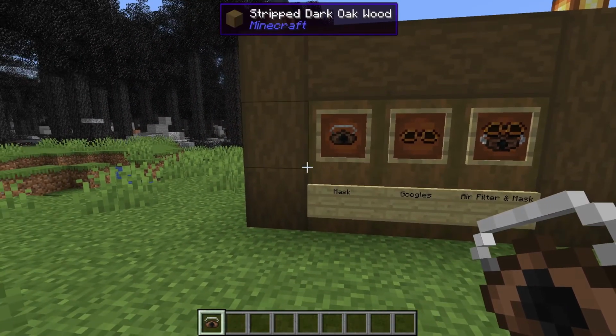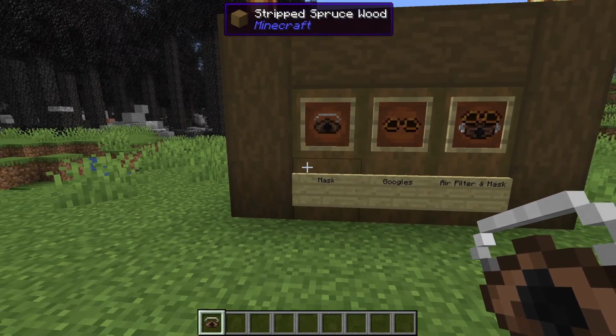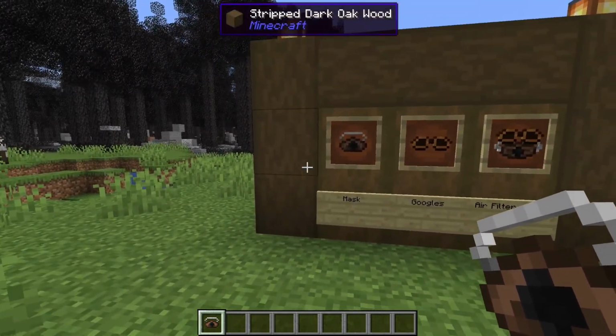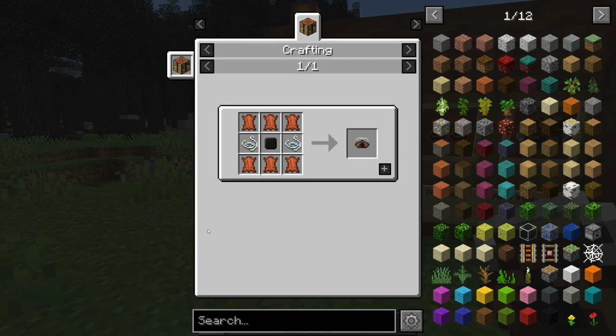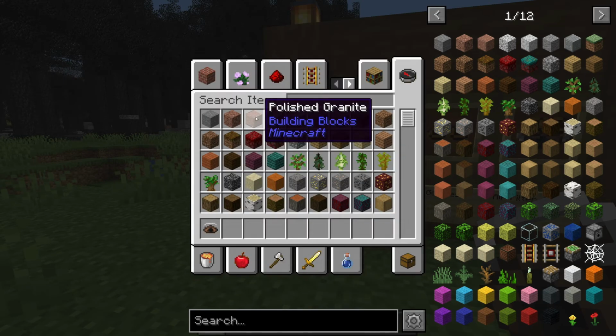And you probably already know everything about the masks already, since... You know what? Let's not talk about it. So let's just go and show you the recipe. So here we have the mask. The mask is crafted with 6 leather, 1 air filter, and 2 strings. And the air filter is crafted with 1 paper in the middle, surrounded by activated charcoal.